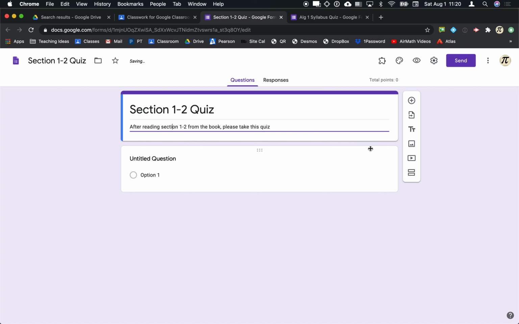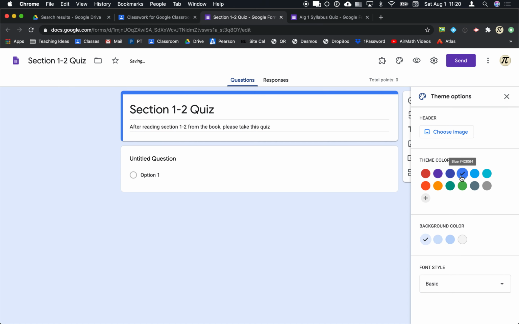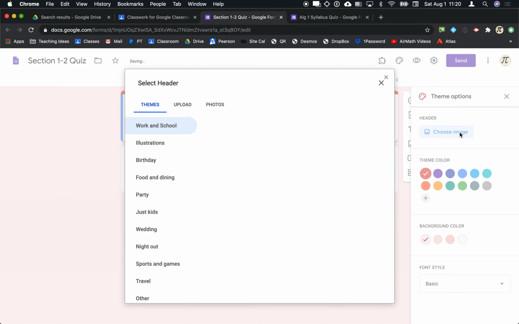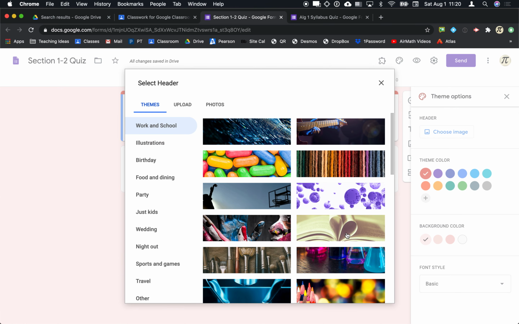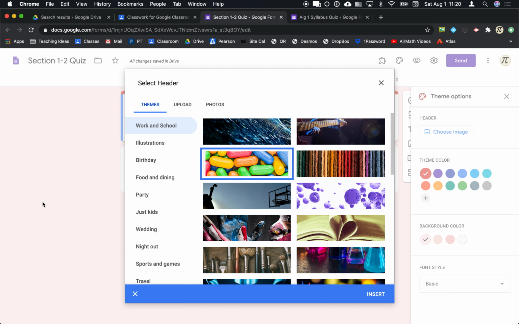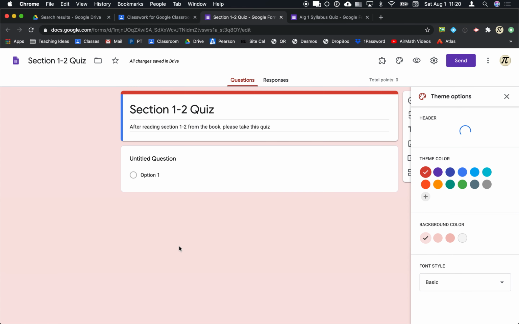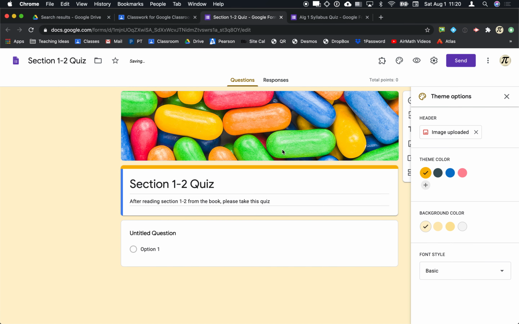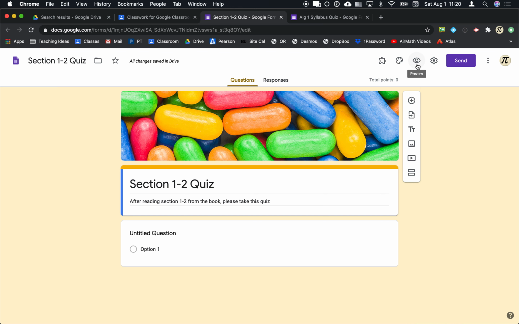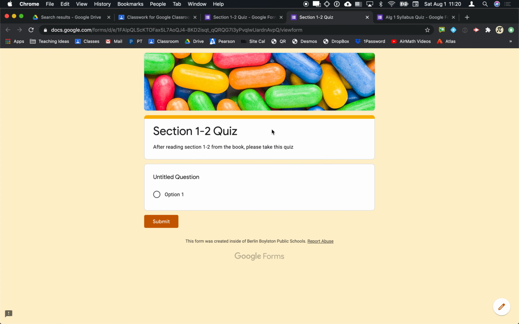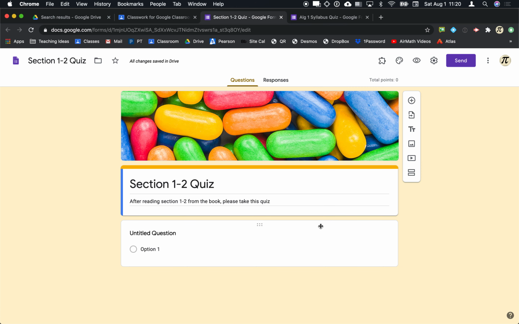Then let's look at different options we have up here. Add-ons, more advanced feature. Customize the theme if you want to change colors. As you can see, you can quickly do that. You can even add an image that you think is appropriate for the context. If you wanted to just make everything look brighter, you could do that. And it just creates an image up there. You can also customize an image as well and change the color schemes. This here is the preview. It just lets you see what it looks like from the perspective of a survey respondent or your student.